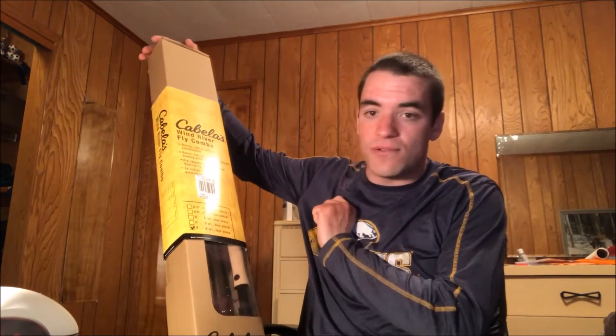So it's obviously not anything super fancy, but I believe it was normally like over $100 — it was like 50% off or something like that. It came with line, came with a leader on it. I think it comes with absolutely everything that I need to pretty much get started, everything except flies. So it is a nine foot, eight weight, four piece.